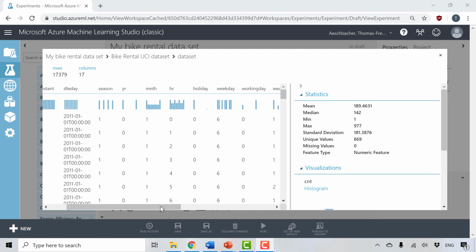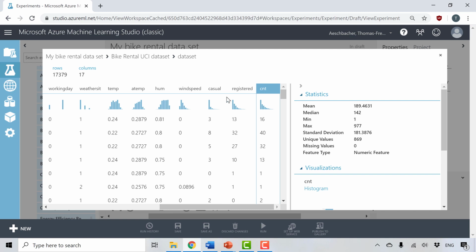and all the other variables here are potential X variables. However, we have two additional variables, casual and registered. So casual users are users that rent bikes very casually and are probably not registered with the bike rental company. And registered users are users which use the bikes much more often, probably have some kind of registration which permits them to rent the bike much quicker. If you pay close attention, you will see that 3 plus 13 equals 16. So the count variable is simply the sum of the casual and the registered bike rentals.